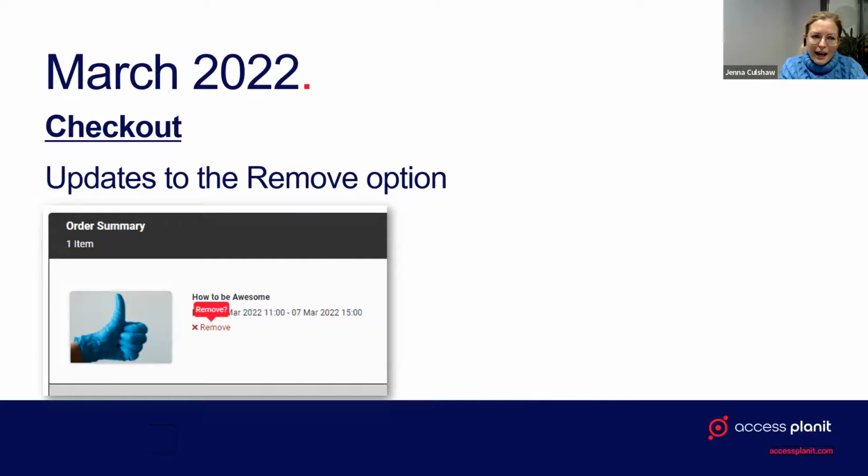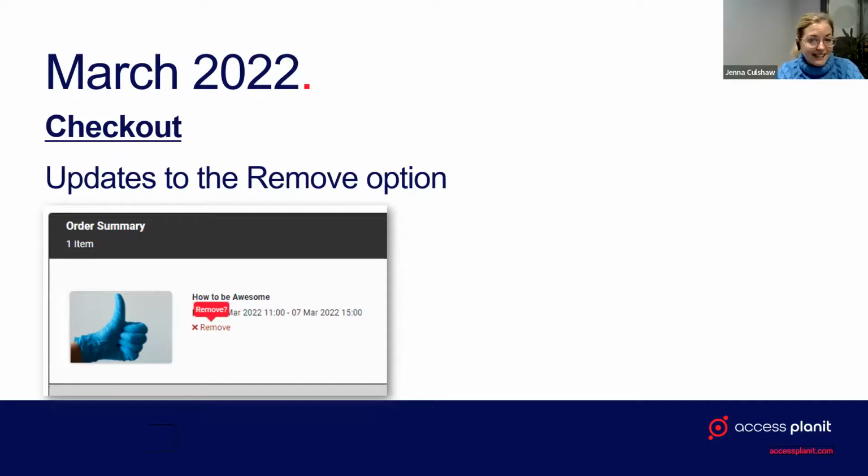And also that it would be helpful to have a confirmation. So when you click remove, to just confirm that you would actually like to remove this course. So we do need to be quite careful with options like this, that we don't make them too eye-catching or distracting on the page, as it's not really the main thing people come to do when they're looking at the basket. But we certainly don't want anyone frustrated because they cannot find the remove option and potentially dropping out of the entire booking because they can't get rid of one of the courses.